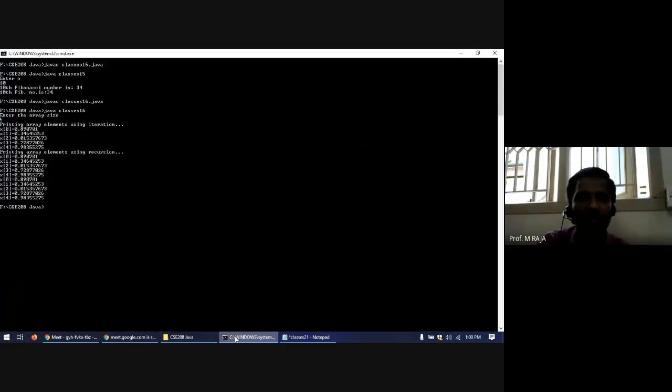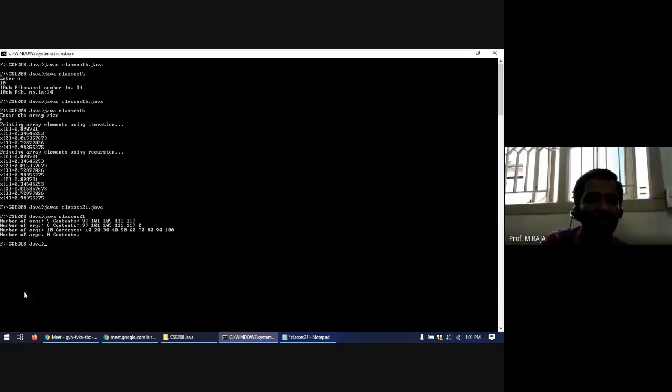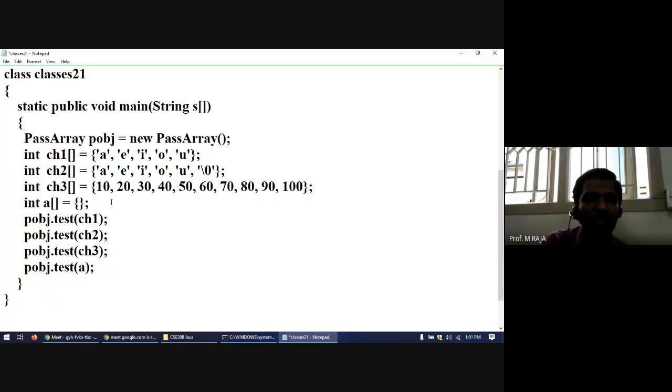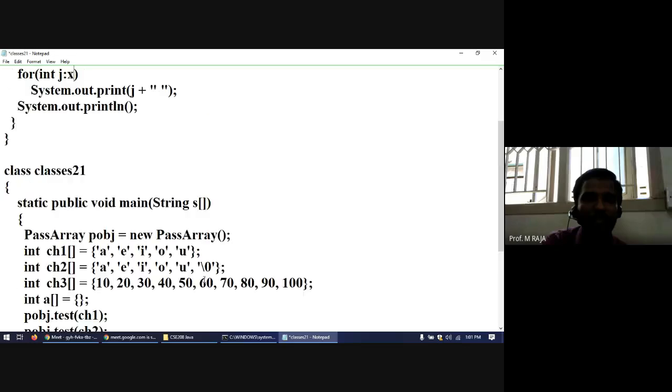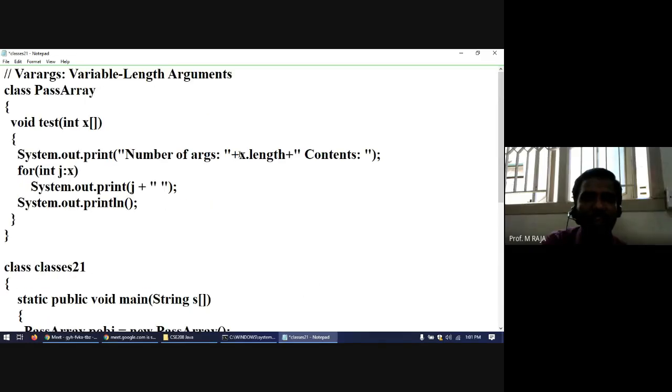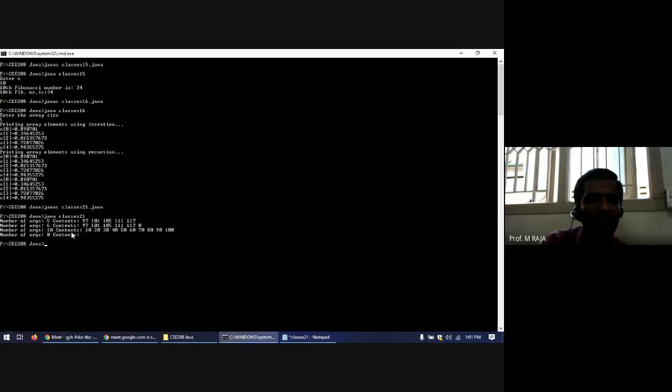For example, I run this code: javac Access21.java, then java Access21. You can see the number of arguments. First array 1, 2, 3, 4, 5. 5 is extracted how? x dot length is 5.